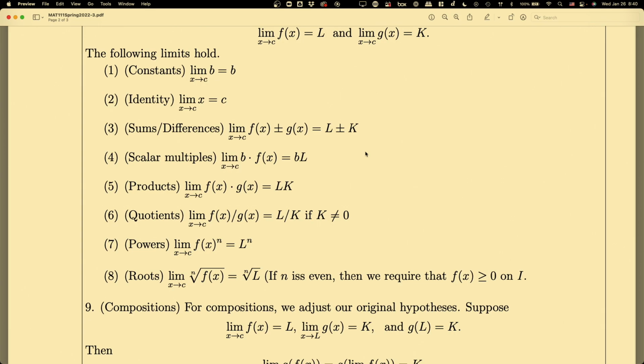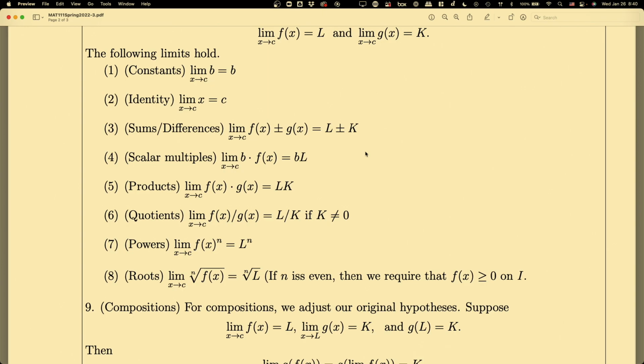In the same way, if I gave you two functions and I asked you to compute the product of the two functions at a given point, what would you do? You'd plug the number into each individual one, you'd get whatever answer you got, and then you'd multiply those answers. Okay? So would we expect that the same thing is going to work with limits? Yeah, seems reasonable. Okay? So the limit of the product is the product of the limits, assuming that both of the limits actually individually exist, right? That was the big assumption that we had up there at the top.